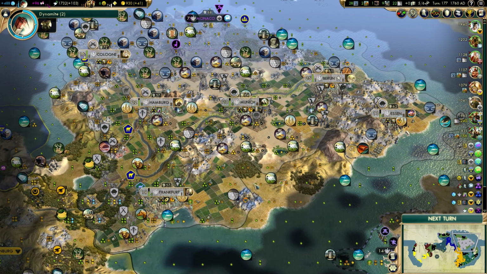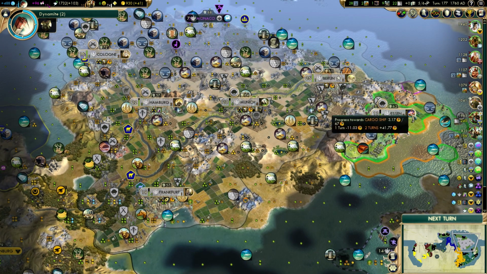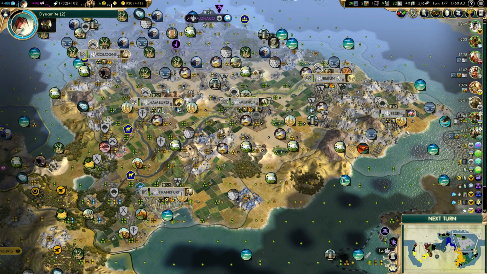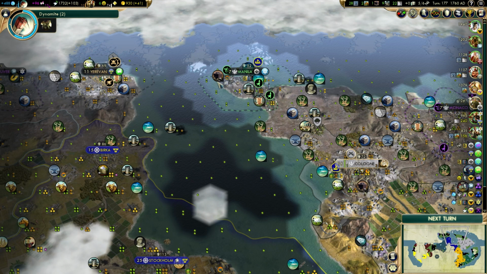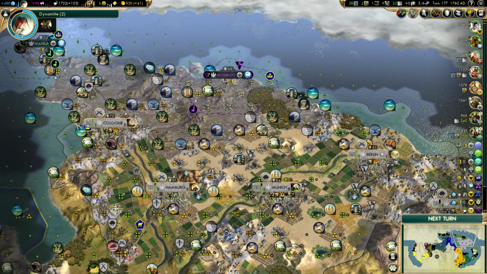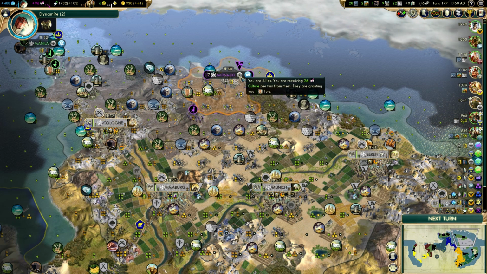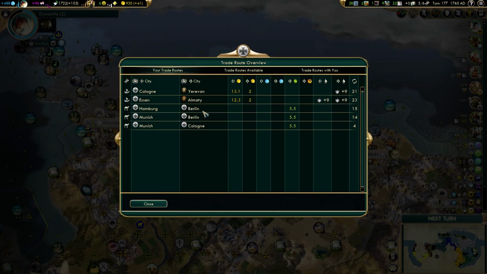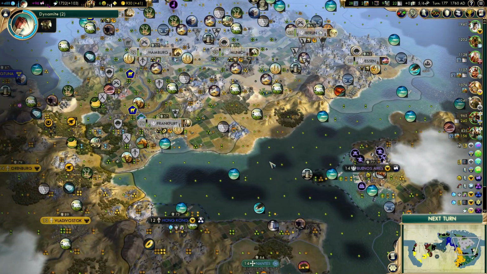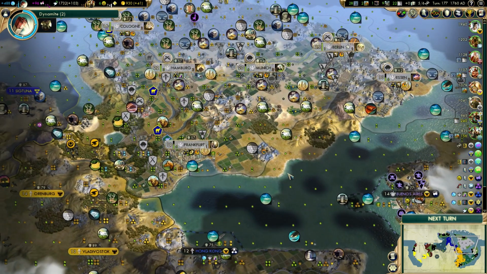Just fortify there. All right, we've got a cargo ship coming out in two turns. I think we were going to send that to a city-state. Didn't one of them have a quest for it? What are we doing? We're 175. Our current trade routes are Irvin, Almaty. Oh, you know what I was going to do? I was going to transfer you to Frankfurt and feed Essen. That's what I was going to do.